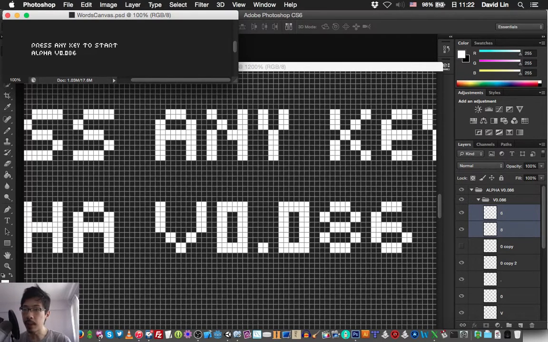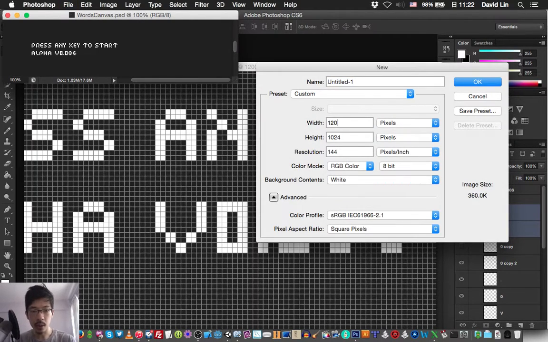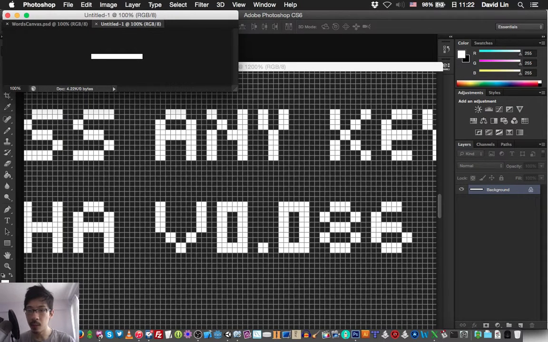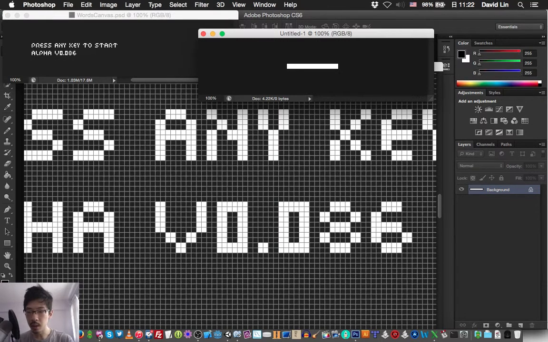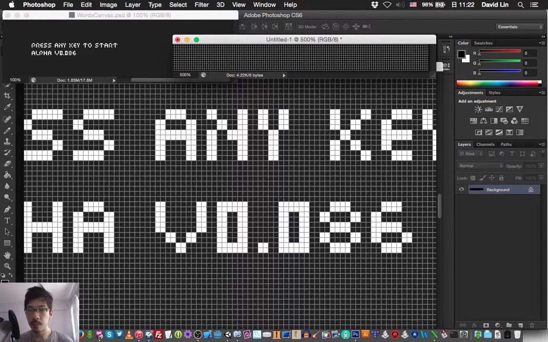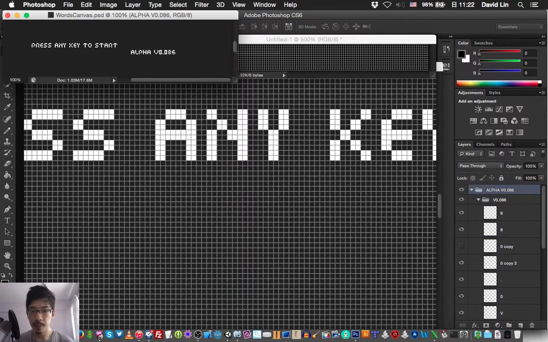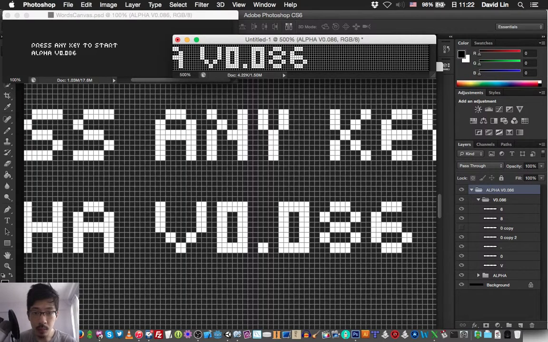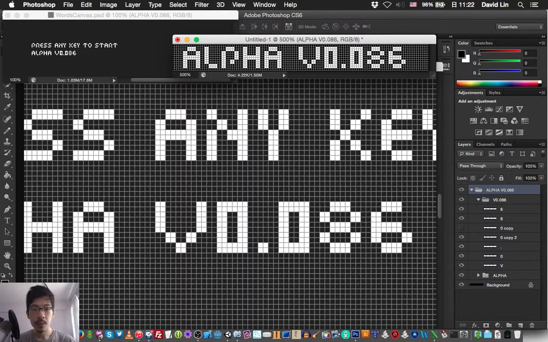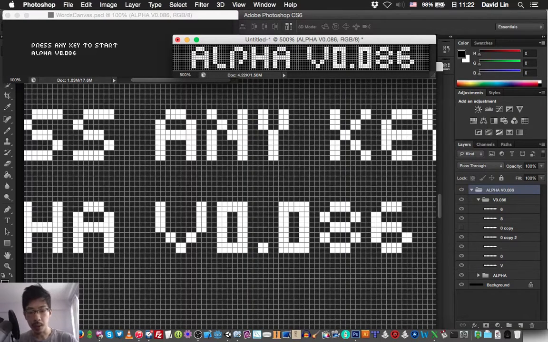So same thing, we use a height of 12 and a width of, so if this is 200, this should be, okay, let's try 120. Oh, okay, we can use 100.